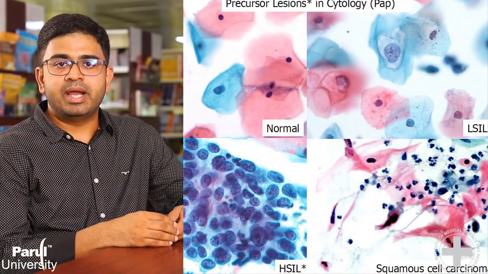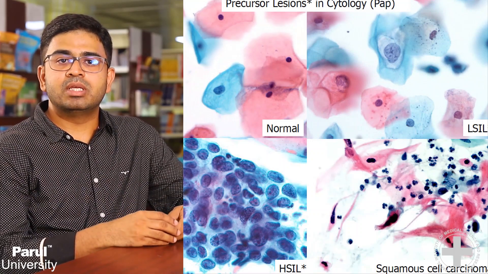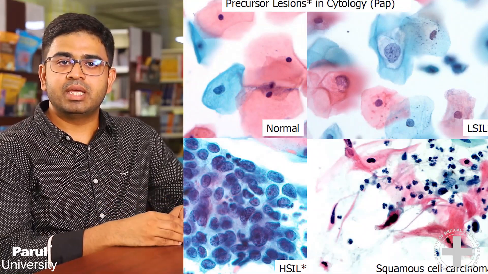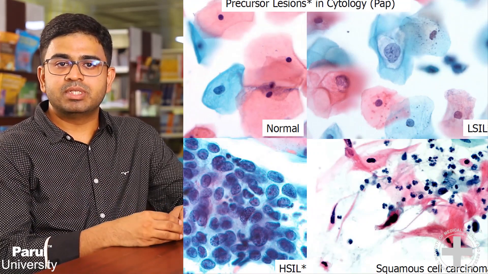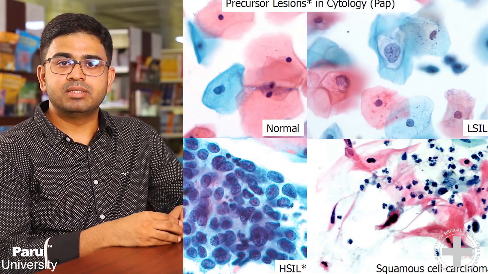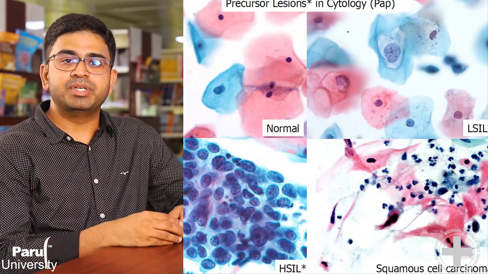Whatever the method, at the end of it the pathologist sees cells. Based on the appearance of the cell, based on the appearance of the nucleus and the cytoplasm, we can tell whether it is a malignant cell or a benign cell. If you can see the slide over here, on the top left is the normal cell. Adjacent to that is what we call the low-grade squamous intra-epithelial lesion — this is just a pre-malignant lesion. If the patient is treated at this stage, it won't turn into malignancy. Next we can see HSIL, which is high-grade squamous intra-epithelial lesion — this is a pre-malignant lesion and can very well turn into malignancy. Therefore, a biopsy is recommended at this stage. The last is squamous cell carcinoma, which is a malignant lesion and the patient needs to be treated for cancer.